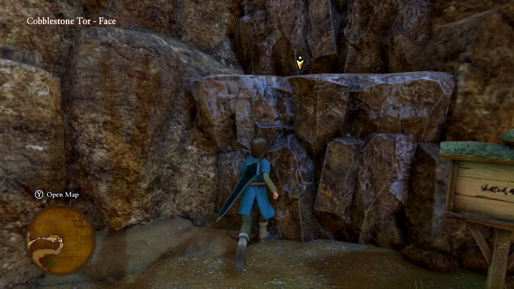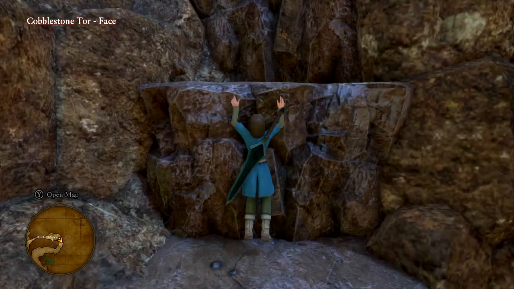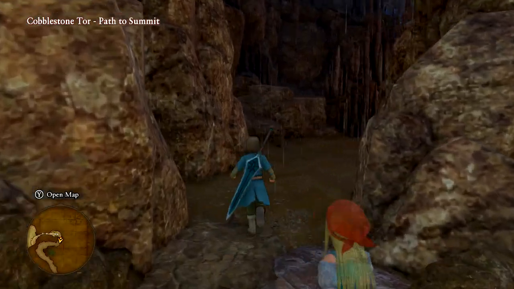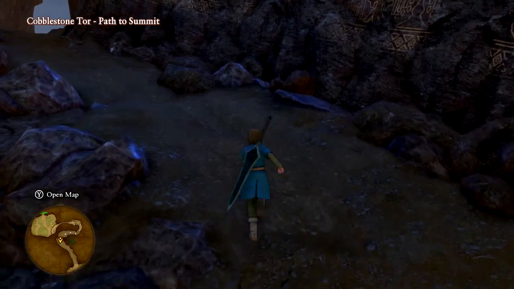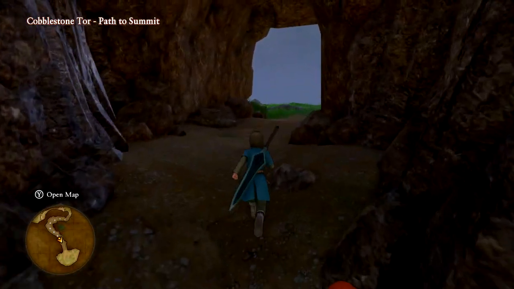I would be like, no. But you can climb these bigger cliff faces by pressing A on them. I am playing this on the Switch version, but this applies to the PlayStation version as well. I think you just press X instead of A. Yeah, so the reason I'm playing this on the Switch is because this game originally came out on Switch, so that's the reason why I'm playing it on Switch.